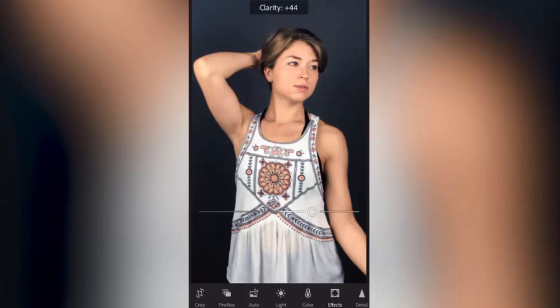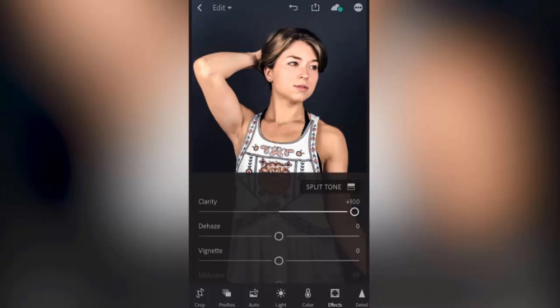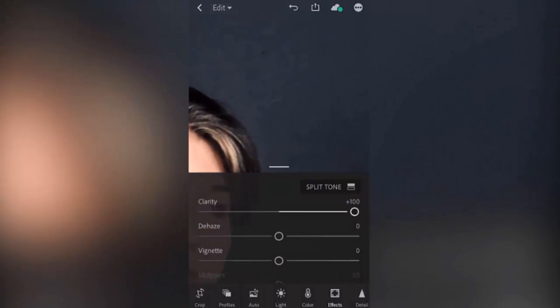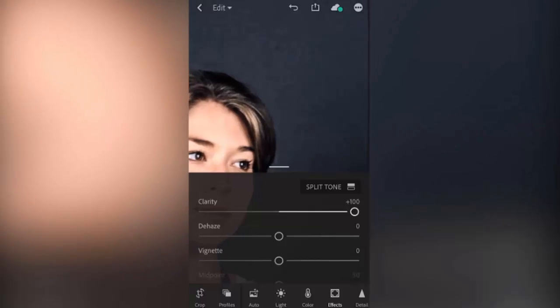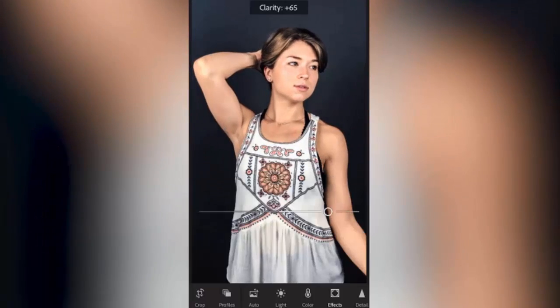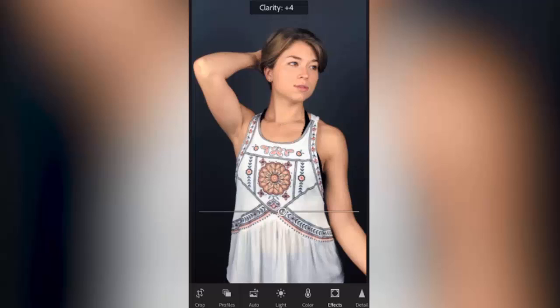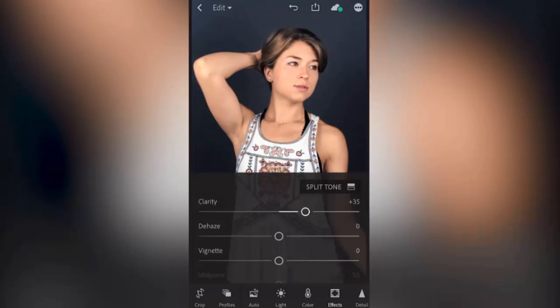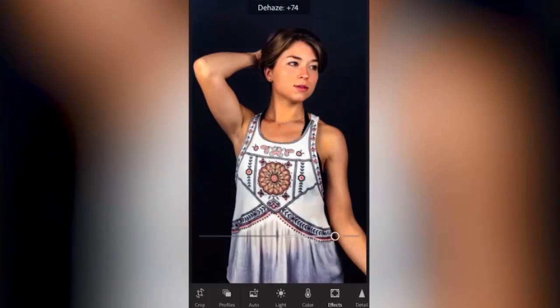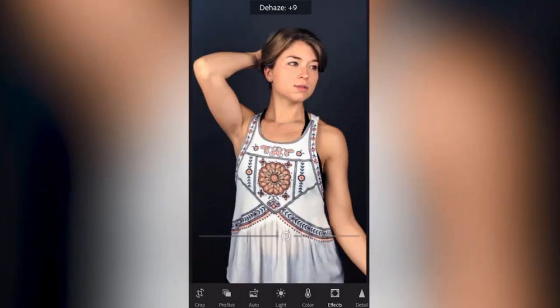And again, less is more with this. You don't want to completely boost out the photo. It may look really cool here, but you can see there's a little bit going on with some noise here at the top. You can see lots of TV noise looking particles up there. So that happens when you use too much clarity. So I'm going to do about a 35. Dehaze, if you have a lot of fog in your photo, if you're shooting outdoors, you can mess with this. I typically don't touch it whenever I shoot indoors.